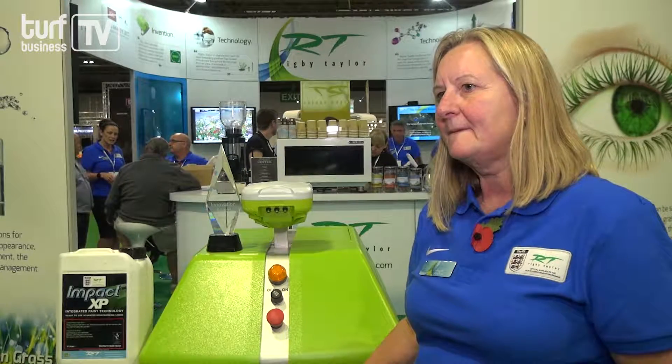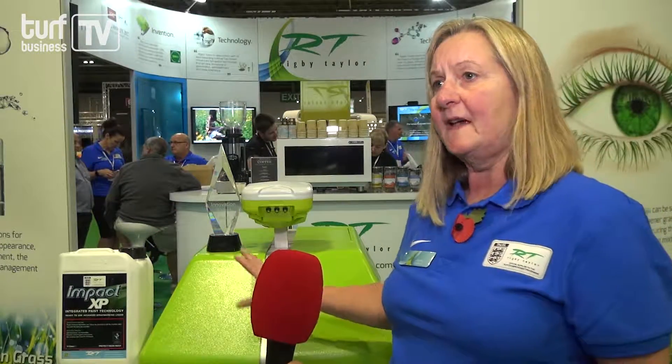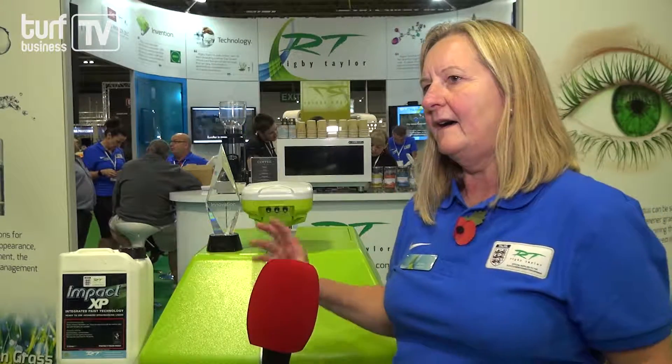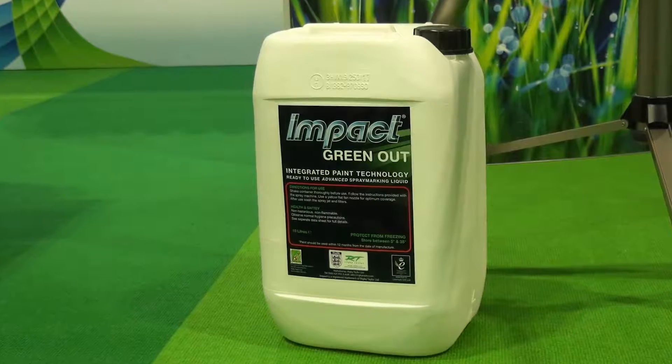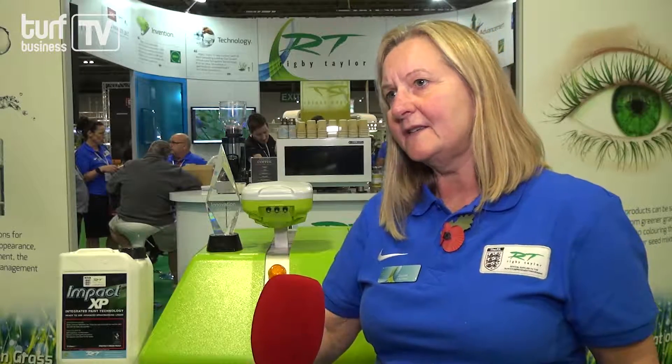And with your existing range and your paint technology, could you tell us about anything new that you've had on that front? Absolutely. The intelligent one is designed for use with the impact range and I'm very pleased to say as well, we've just launched — the first day of Soltex — a brand new impact line marking paint: Impact Green Out. It's brilliant because people who've got multi-use facilities or training grounds who want to quickly cover over existing line marking so that they can put in another pitch. If you're changing from football to rugby or putting out training grids, this paint is perfect because traditional green line marking paints have pigment meant to stand out from the grass surface, so you see it as a green paint on the grass. Impact Green Out is designed to blend in with the existing grass surface, so you hide the white lines away.